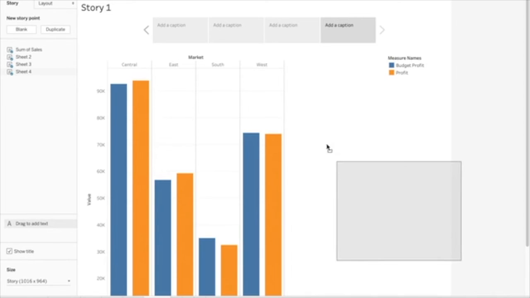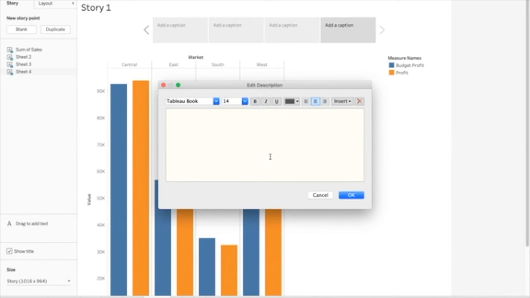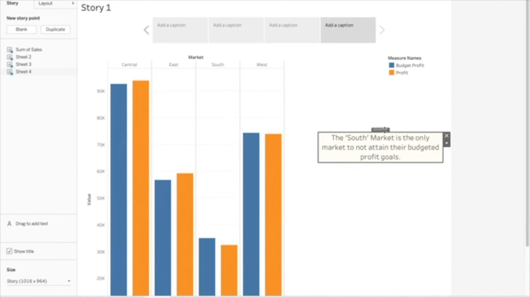You can add text to your story point. So right here, if I wanted to write a quick description, I can just summarize my data.